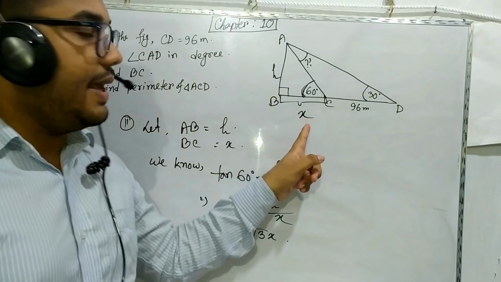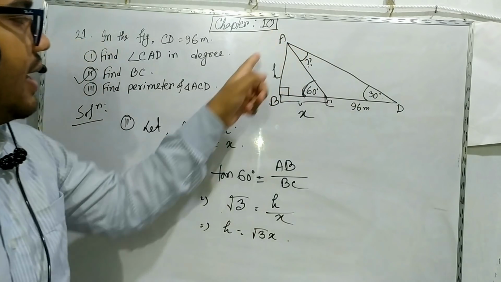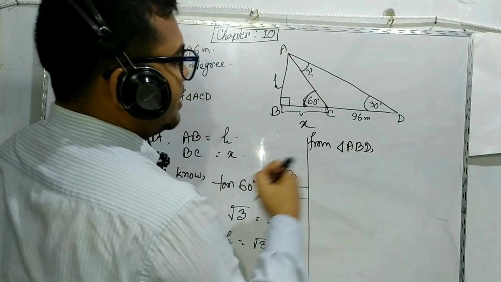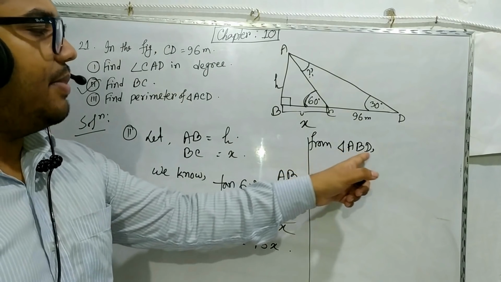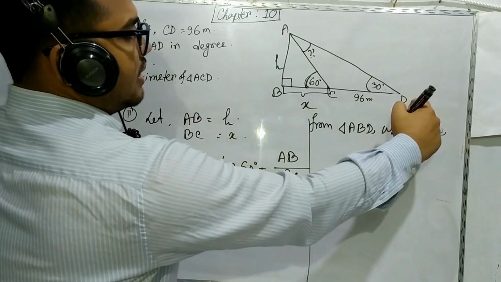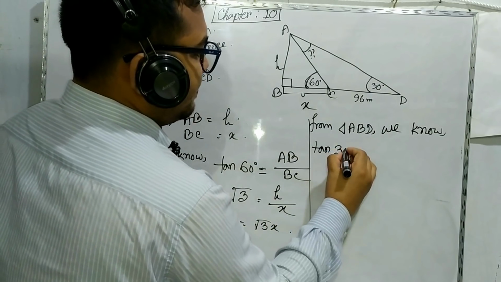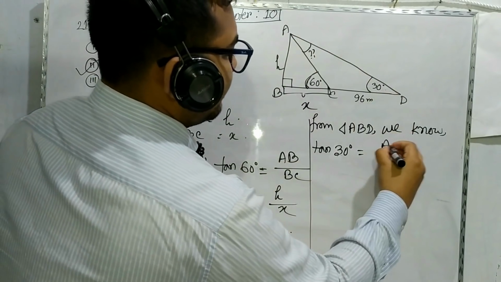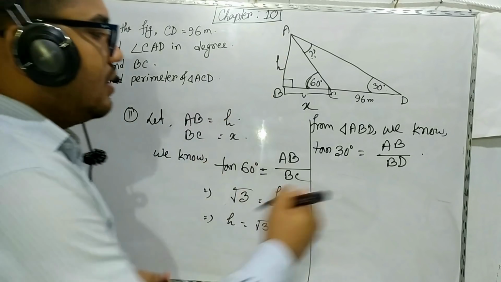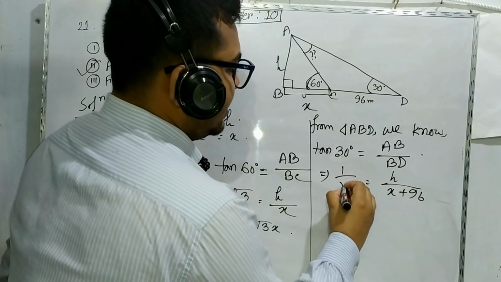This is the first thing we get from the triangle ABC. Now we need to find the value of X, but from this triangle we can't get the conclusion. That's why we have to go to our total triangle, the triangle ABD. From the triangle ABD, we know this is the base and this is the height and the angle is this. So it is also a tan relation, and here tan 30 degree is equal to height divided by base. Our assumption says the height was H and base was X plus 96, where tan 30 is 1 by root 3.